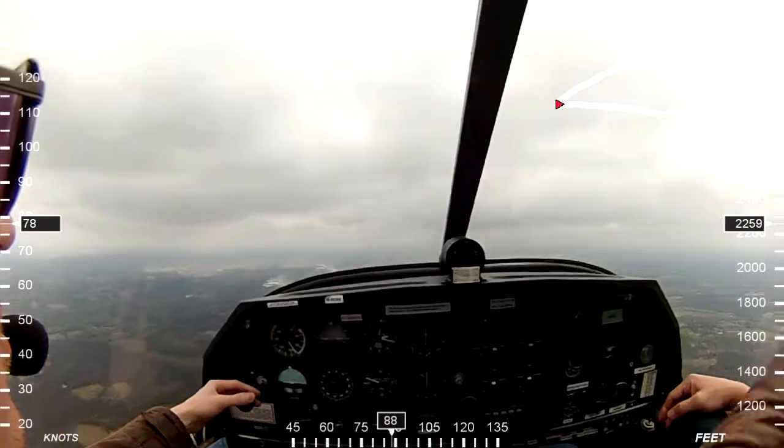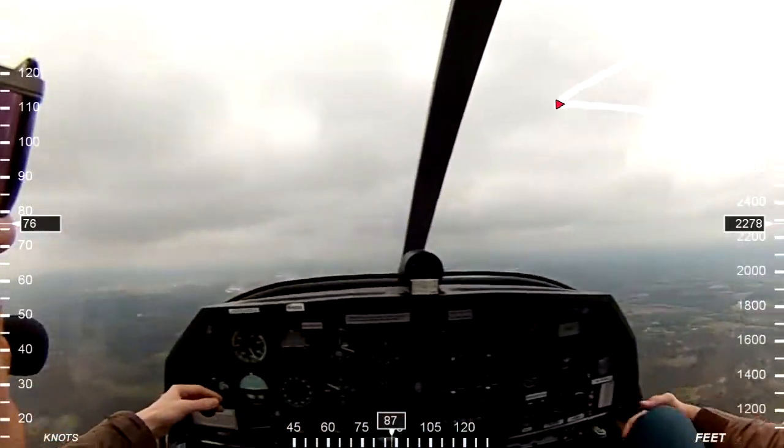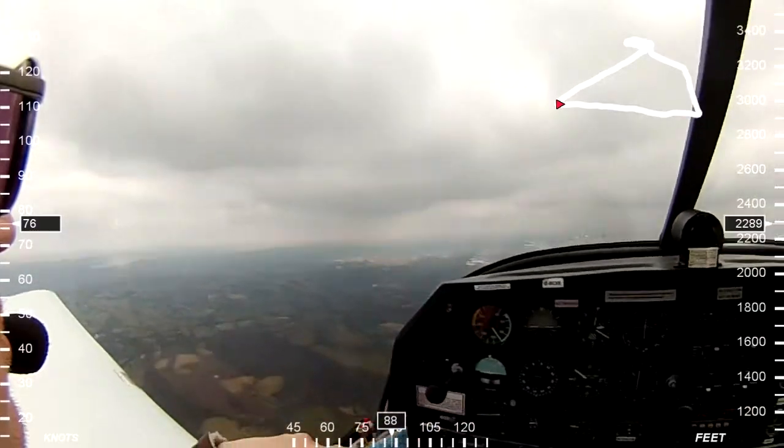Gross error checks. So we've got the coast on the right-hand side, yep. And we're heading vaguely east. Clouds are above and below. It's always a good start.